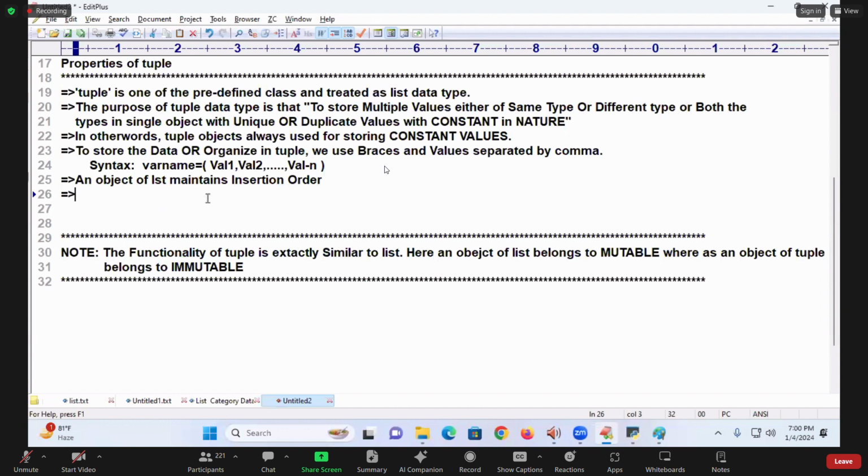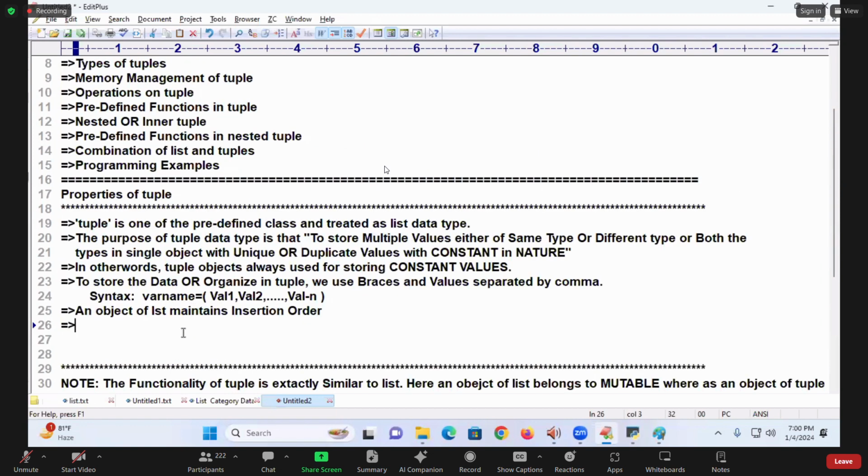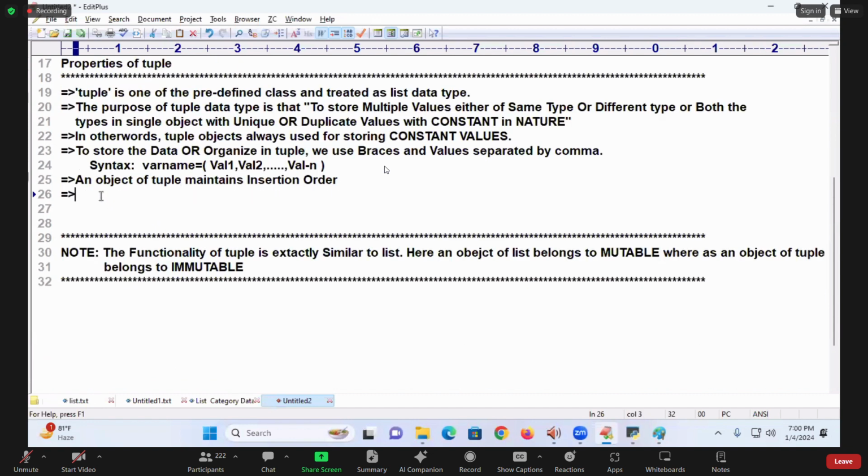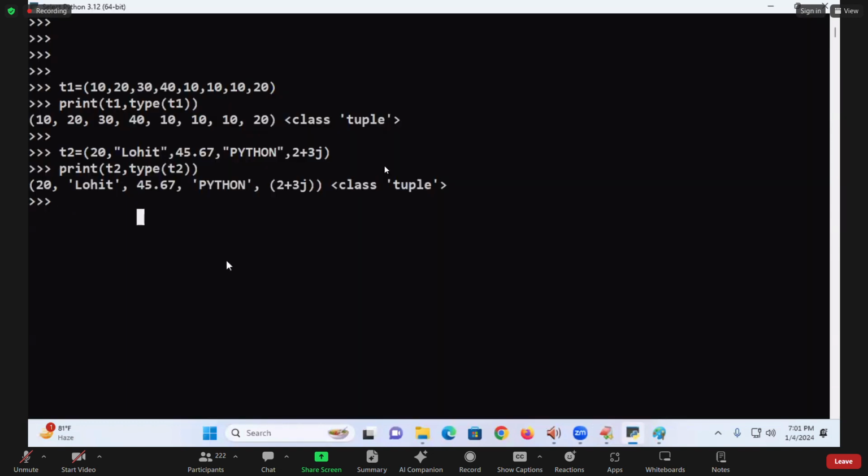Right. So I say this point. An object of list maintains what? Insertion order. Here I will write tuple. Tuple maintains what? Insertion order. Well, now students, when you come to this point, there is one more syntax also I will tell you.